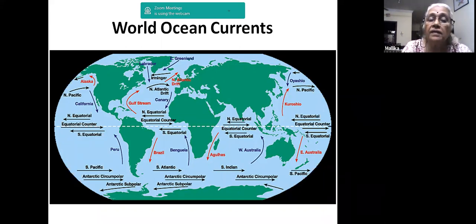Then the Labrador current is also very important because it freezes the most industrial areas that could have been industrialized of Canada especially and parts of northeast USA, but that's just south where the two meet, right? And therefore development cannot happen there. Then you have another effect of ocean currents. Since we are doing it, I'll very briefly tell you that wherever you have the meeting of two currents, that is warm and cold, you have a very good fishing ground.